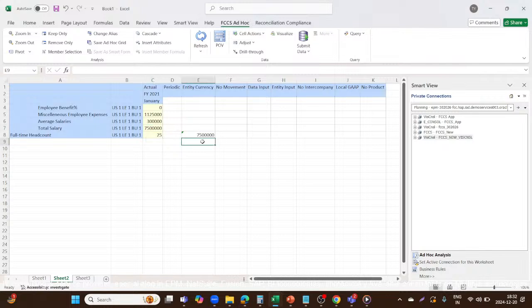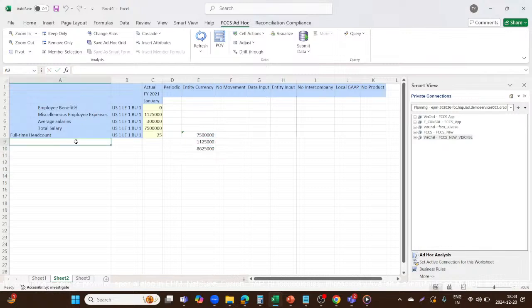On that we are applying employee benefit of 0.15. So on 75 lakh, 15% is nothing but your miscellaneous employee expense of 11 lakh 25,000, and total employee expense should be the sum of these two. It is your 75 lakh and 11 lakh 25,000.